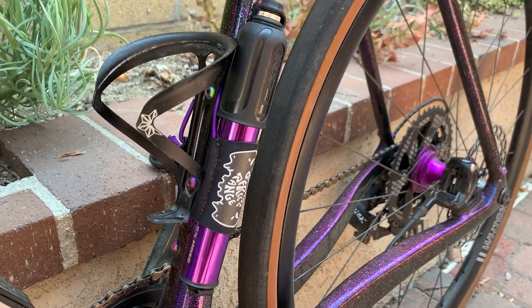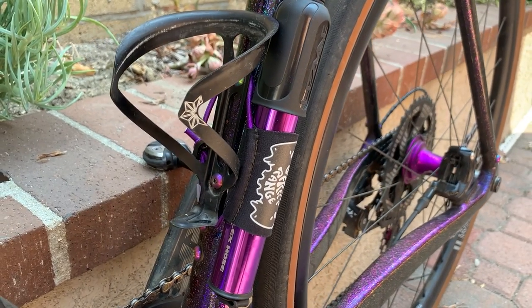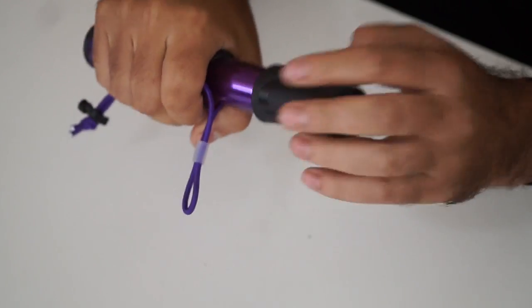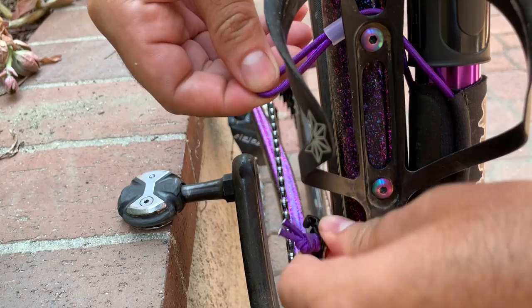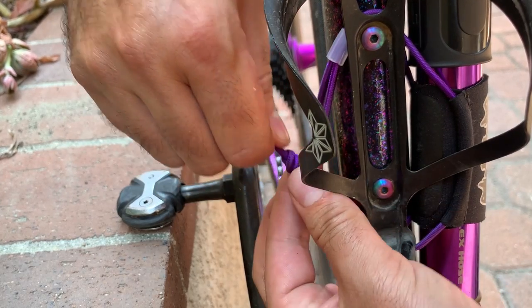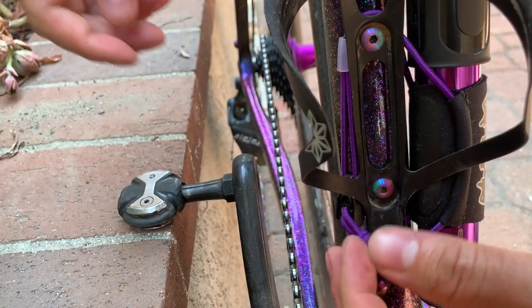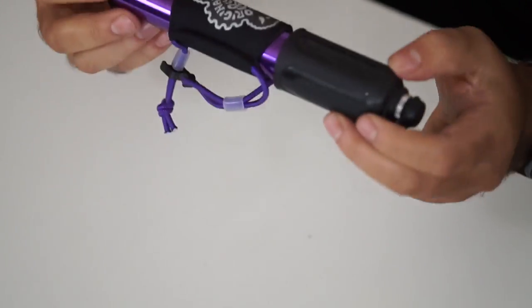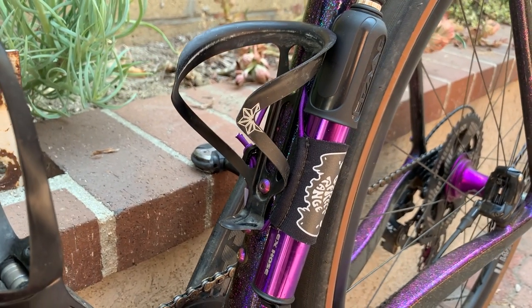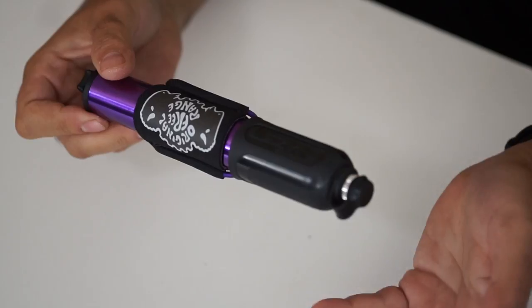Aesthetically I really like that, and it also gives you a little bit of extra grip grabbing onto the neoprene. It quickly mounts with their shock cord — you can see it's got a really easy hook and loop, and then just a little adjustment section that you squeeze and pull tight to take up any excess slack. I really like this complete system; it keeps it nice and lightweight. If I just threw this in my pocket, I don't mind having the straps on here, but you can easily slide this off the pump if you want to take it off as well.